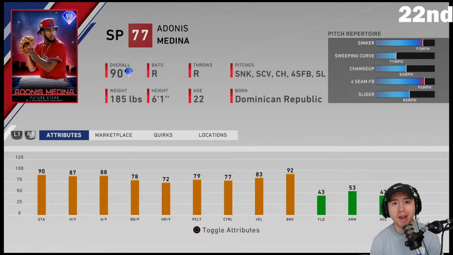And here we are at 22nd. It's the Phillies, Adonis Medina, another 5-pitch sinker ball thrower, coming in at pretty similar speeds to Dane Dunning. You can really kind of flip-flop them as you please. The main difference is I feel like Medina has a little bit better balance per nines. The hits per nines and Ks per nines are both solid, whereas on Dunning, his Ks per nines is a little lacking, whereas hits per nines are really solid.